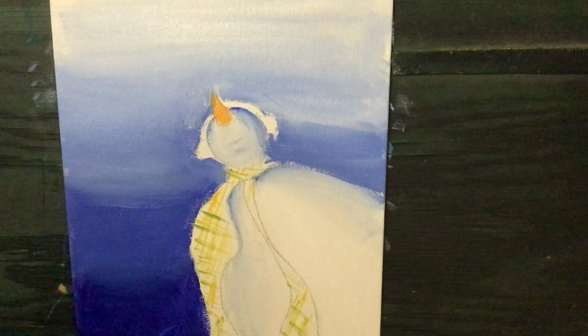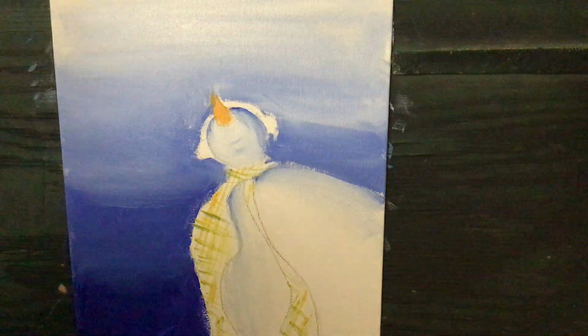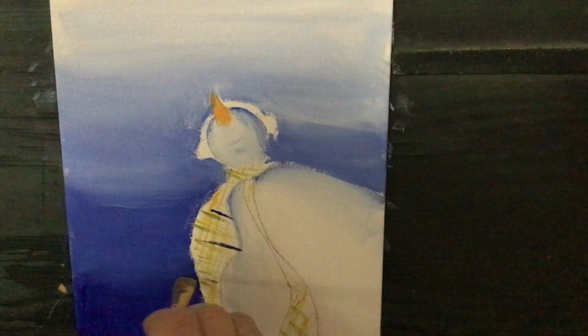Again, you can fill it in one color too. I'm going to get a little bit of blue. Do the same thing, but in some different spots. So my lines won't always be in the same spots.